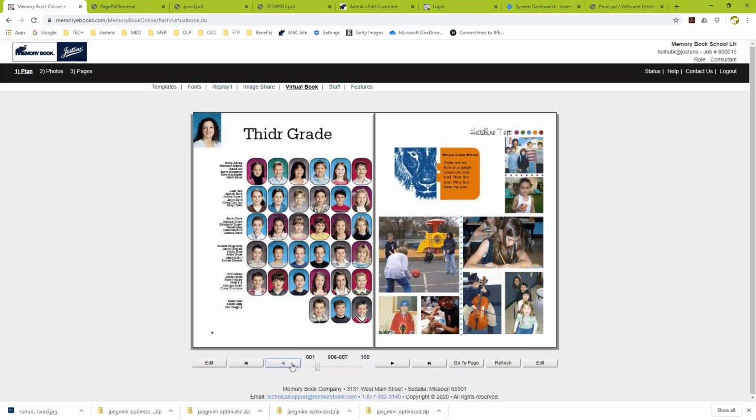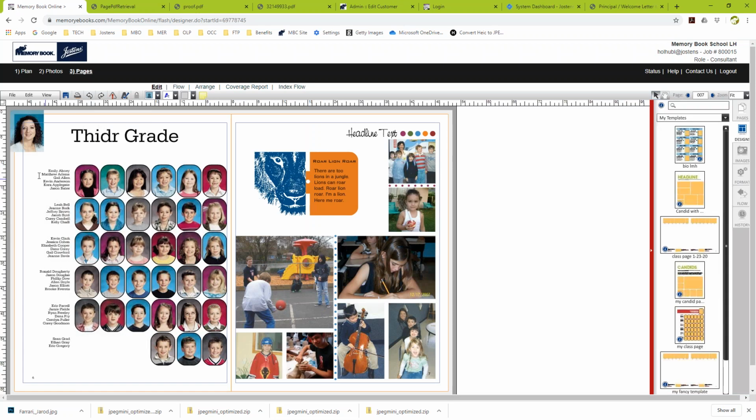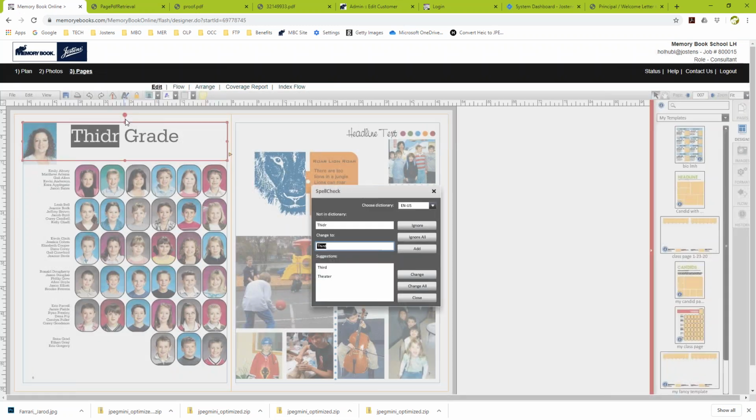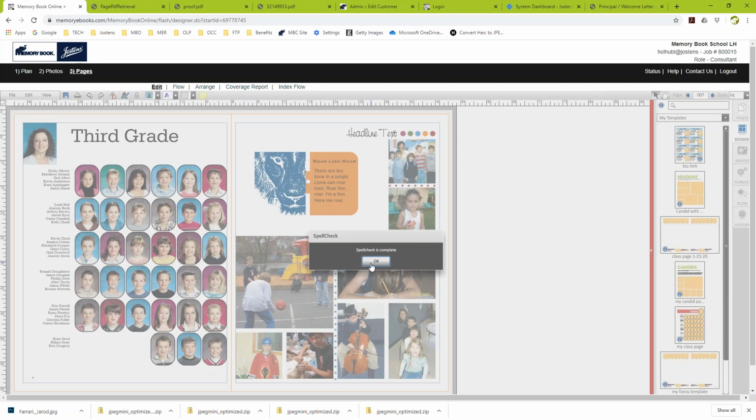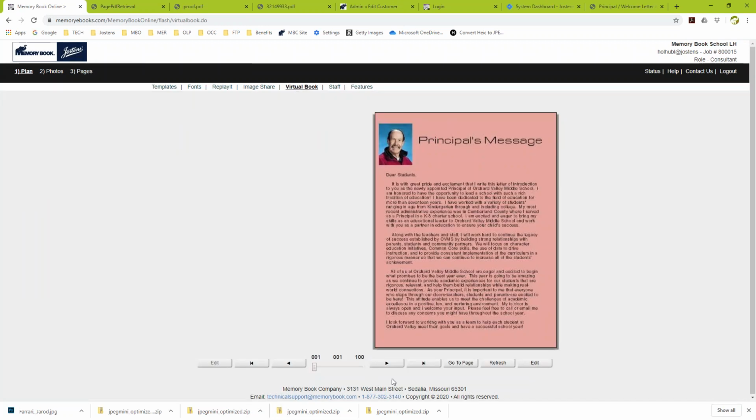If you see something as you're flipping through that catches your eye, like, oh, hey, what's this teacher's photo doing up in the very corner? You can hit edit, that is then going to take you to that page, and you can be like, oh, well, this person is right out to the bleed. I need to move them into the margins. And then also while you're here, you'd be like, oh, well, let me run some spell check while I'm here. So third was misspelled, so I'll change that. And caught that, and we're okay. Now we can save our changes. So I'll go back to the virtual book here, but it's really a good review tool.